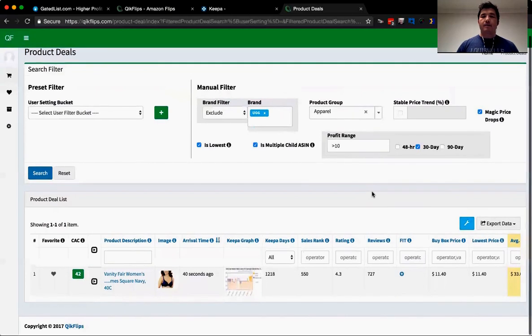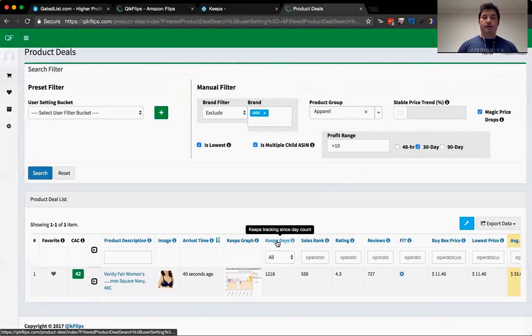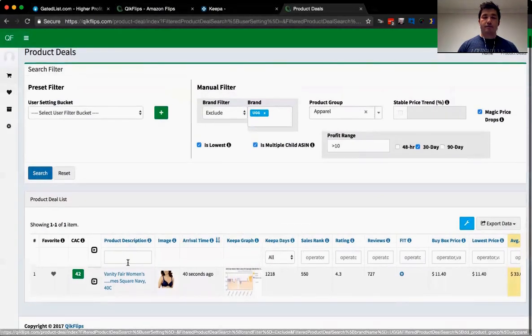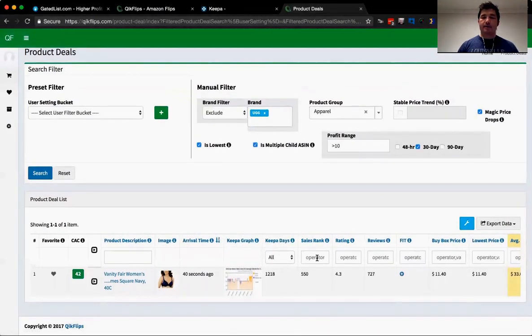All right, now, once you set this, you can still do more micro filtering by coming down here. You can use the operator to select, I'm only interested in anything less than 100 or 1000 or whatever you want.